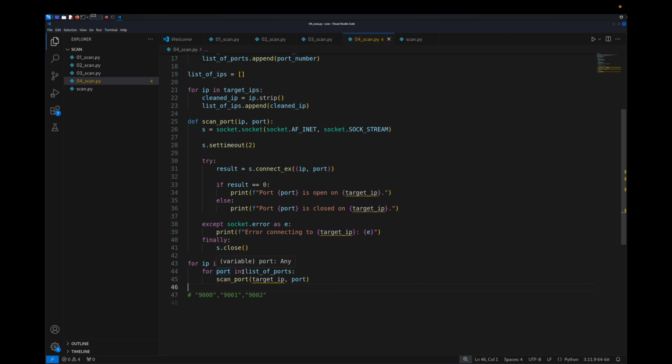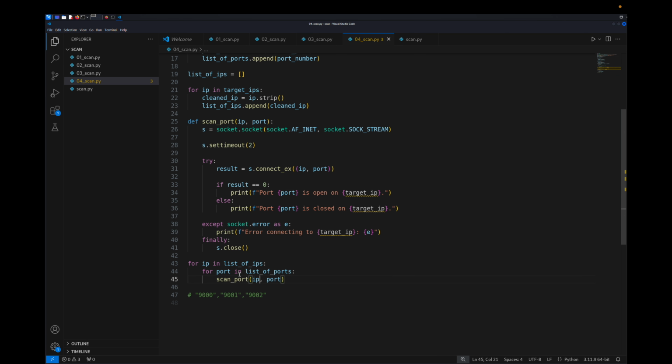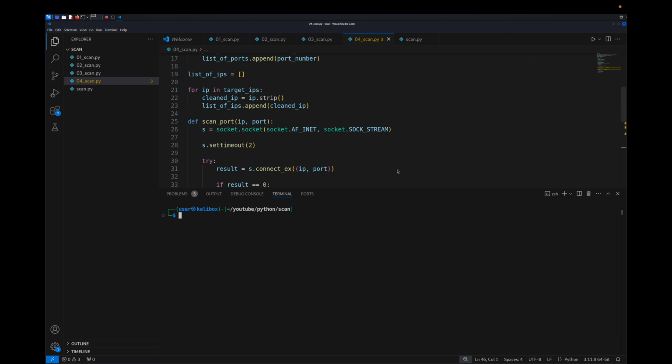After going over all the IP addresses, it will go over the port numbers and scan them. So let's quickly run this script. Instead of target IP, it's target IPs. Sorry, in here we can say it's IP. So let's run this.